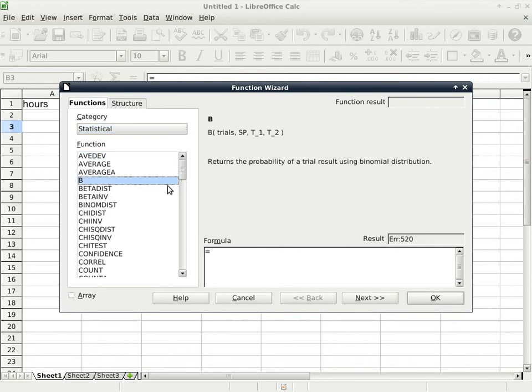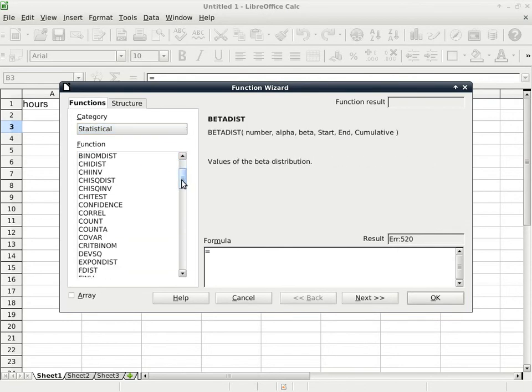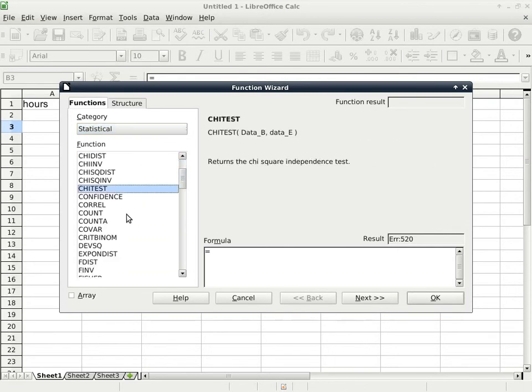You can do beta test. You can also do chi-test. You can do standard deviation, and a lot of these things I don't even remember from my good old days of taking statistics classes. So yes, you can do a lot with a spreadsheet program.